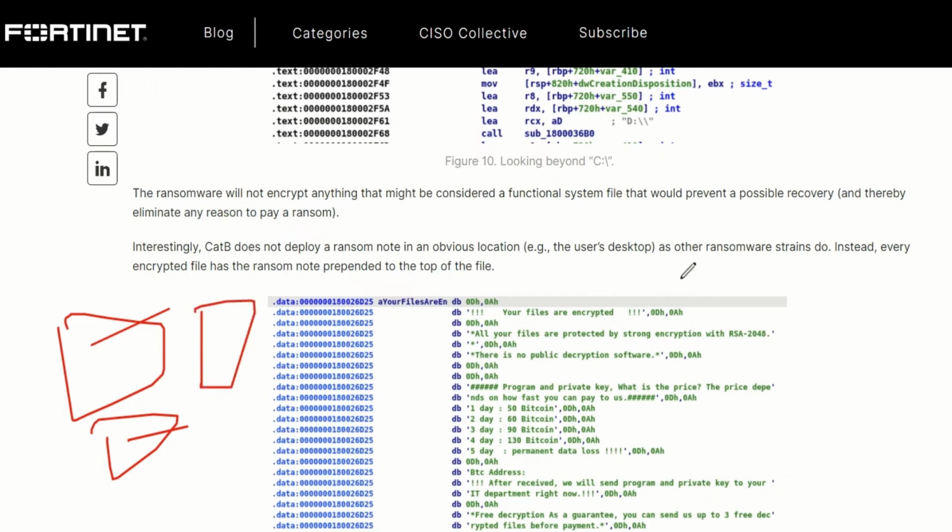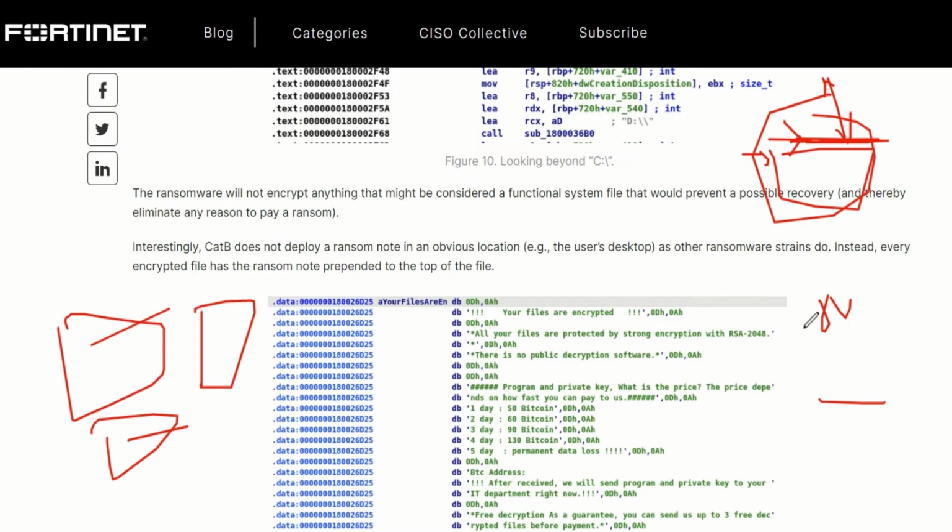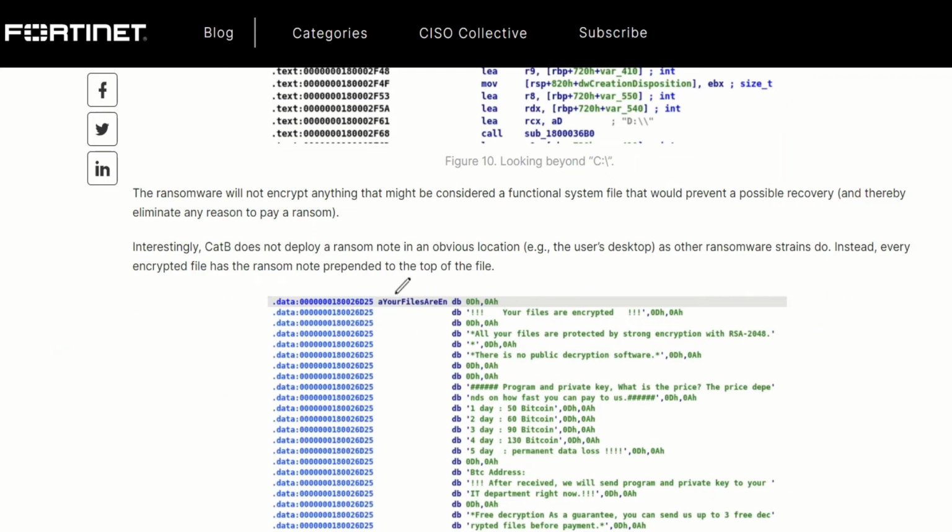there is a concept known as overlay. So whenever a sample is finished, all the code is finished by the author, suppose there is one address, right? The code is ending, and then the overlay means it is getting overwritten by some other code. So this kind of concept is being used here. Once the code of a file is finished, it puts the ransomware note above that code. This is a bit technical which I'm trying to explain, but this is the concept behind it. But yeah, this is what is happening.